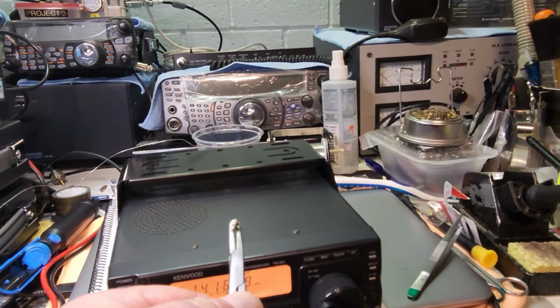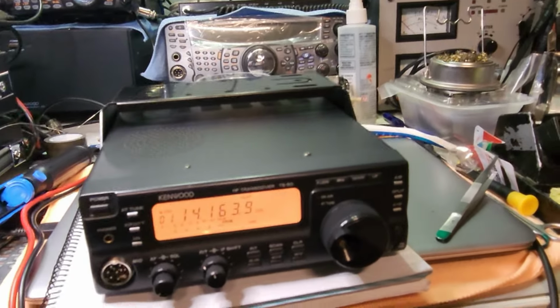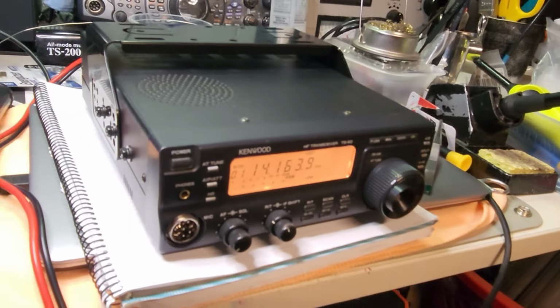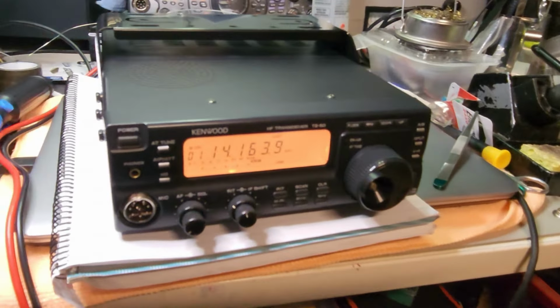Okay, so there we go. That's what's different about the Kenwood TS50 in the kangaroo land of VK.